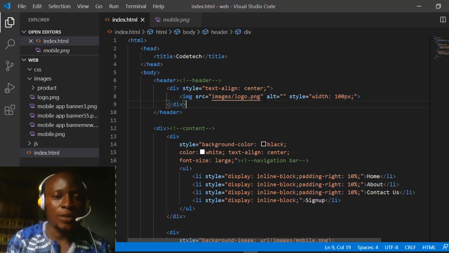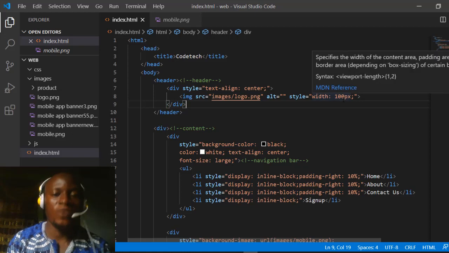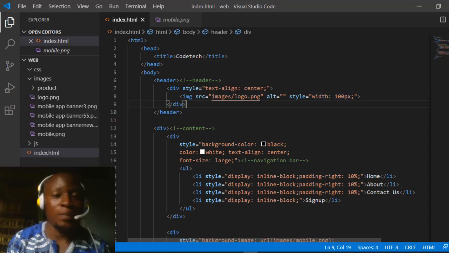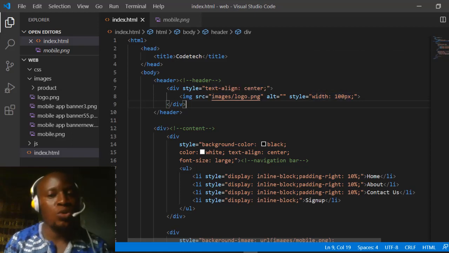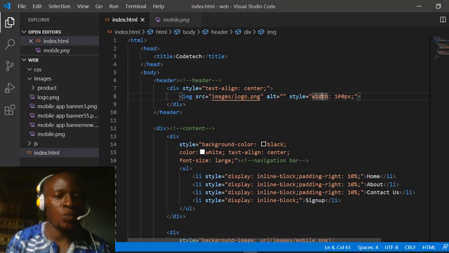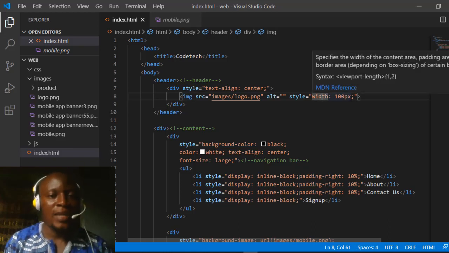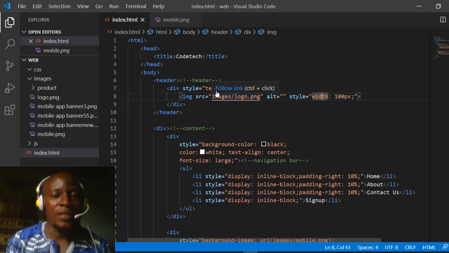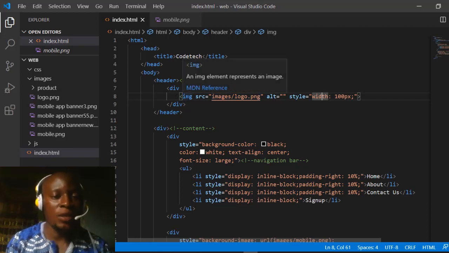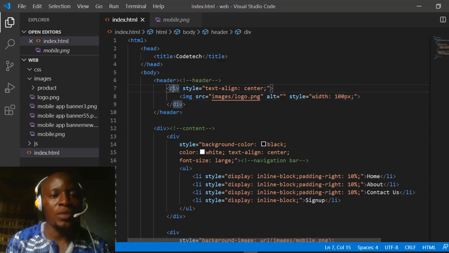Okay, I observe that I omitted this. This is IMG, the logo. Obviously every logo you get might not be in the size that you want, so you do not want to forget the width property which you use to change it. Then I also told you that text align does not work for IMG, but only if you let the IMG be a child to the div. Then you can apply text align center to the div, and it will center the picture for you. You must get all of this little concept.